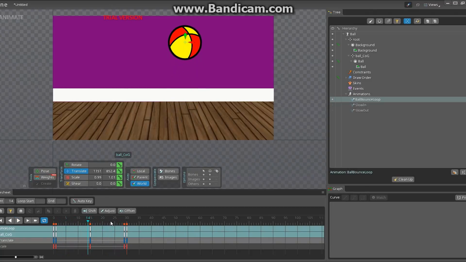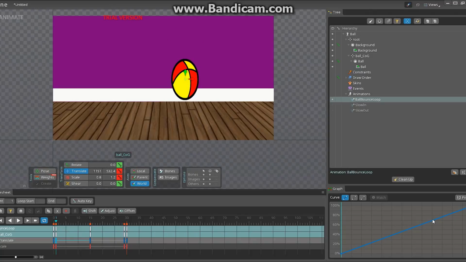So for now, what I'd like to do is adjust the translation in my graph editor. All right? This ball is going the fastest at this point and the slowest at this point. So basically what I want this to look like, I'm going to hit my Bezier curves. I like the slow in at the top. This is exactly what I want, and I want this to be leaving the ground very quickly. So it's traveling at a very, very fast rate. And I might slide this out a little bit. I just don't like this graph editor. All right, let's take a look at how that looks.